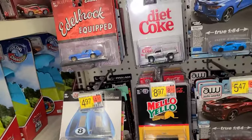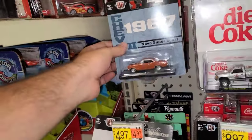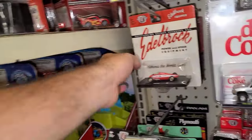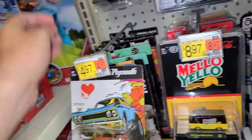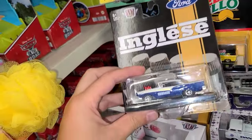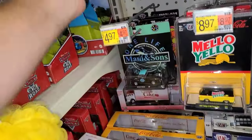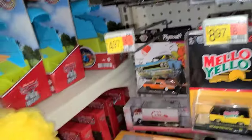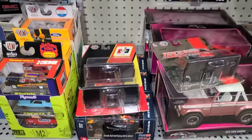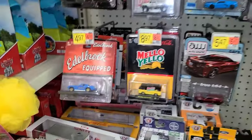Tons of other M2s down here. Let's go - paper carded M2s: the Edelbrock Equipped, Earl's Performance - that's an old one - the Supernova Chevy Nova, another Edelbrock, Thumper Cams, a Nova SS - that's cool looking. Got the Corvette back there, another Corvette right here, got the Road Runner. This English Ford Fairlane is a cool looking car - 9,600 pieces, so no chase. There's the Maui and Sons trucks. I pulled those down - there was a Hertz Shifter, Pontiac GTO, another Hayes Mustang, and a Thumper.